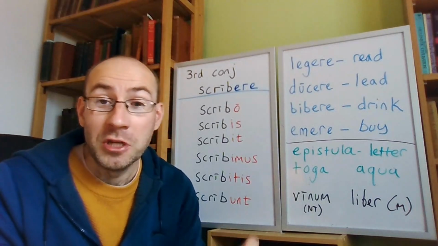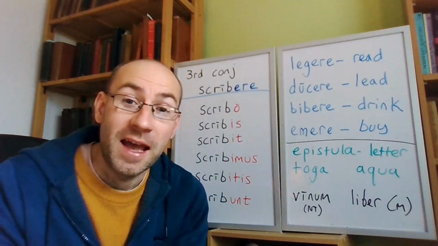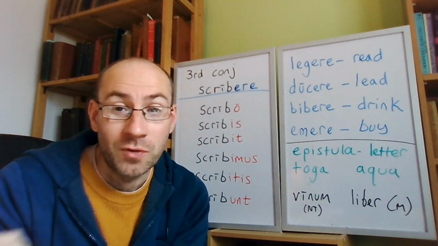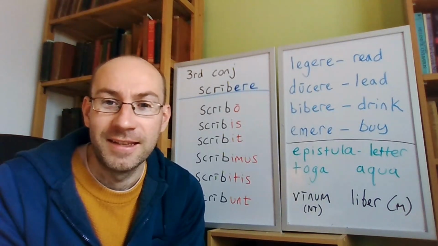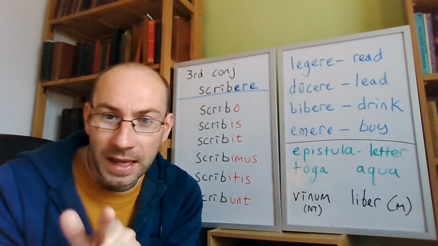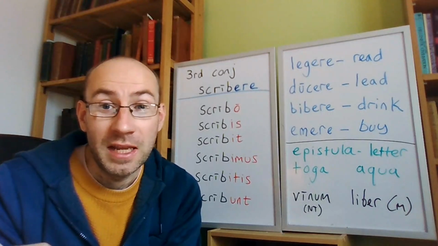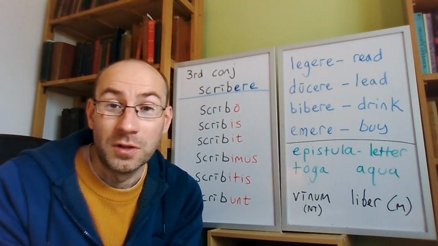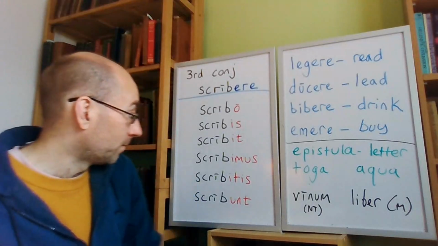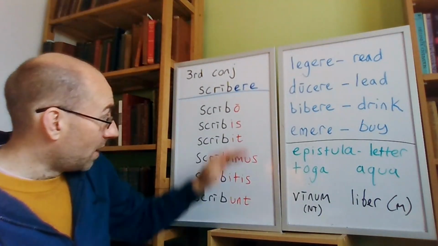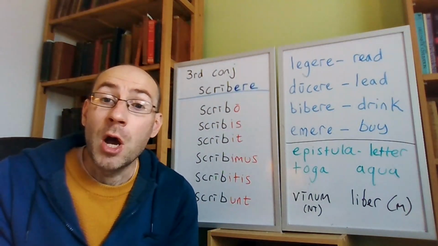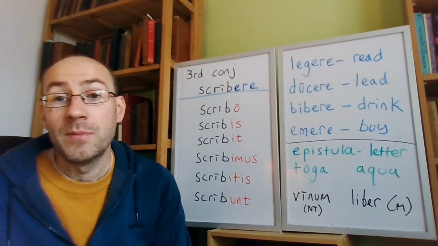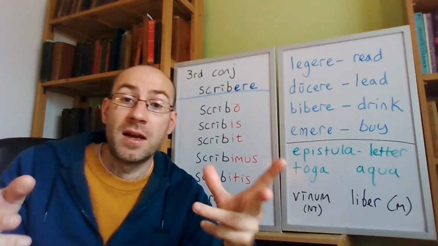But actually, when you read intelligit and you see the it, you would have known straight away, even if you didn't know the meaning of the verb at that moment before you checked it in the dictionary, that its form means he, she, it, and it's therefore third conjugation. All right? Intelligit. So we become familiar with these endings. So, scribere. Scribo, scribis, scribit. Scribimus, scribitis, scribunt. Do it with me, guys.